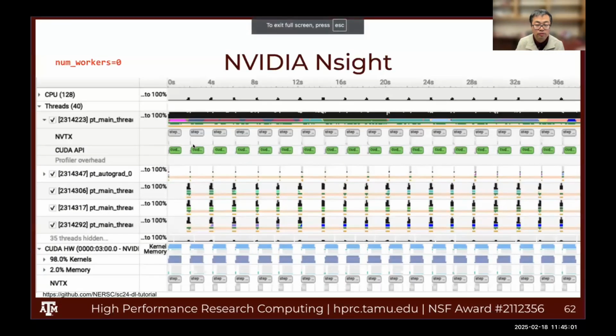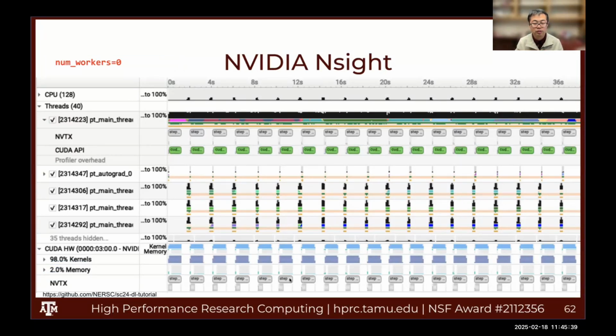And also, if you want to do some profiling and debugging of your AI machine learning program, for example on NVIDIA GPUs, you can use NVIDIA Insight, right? You can download NVIDIA Insight on your local computer, then download the profiling files from the host, and use NVIDIA Insight to read the file.